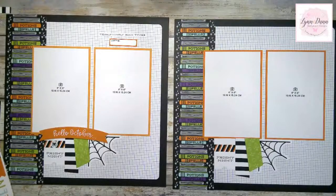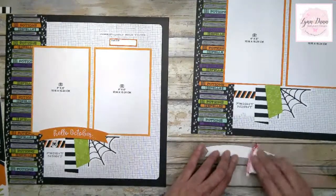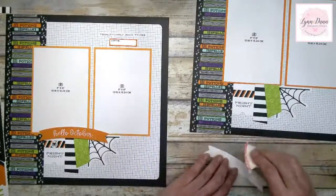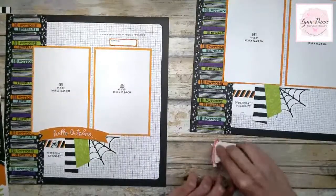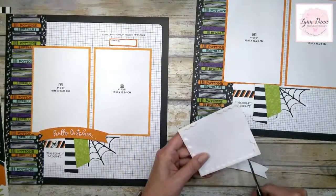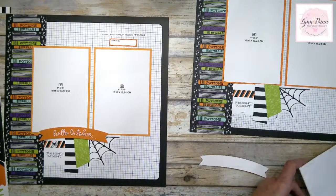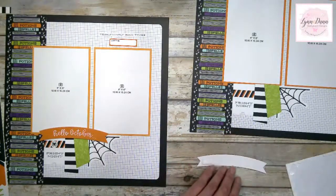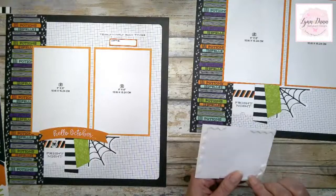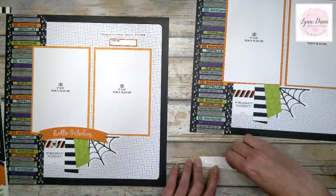And then we have our big Hello October sticker. And this one, we are going to take the stickiness off of, because this is going to overlap onto the picture. So just use your embossing buddy and take this little stickiness off. And then we will add some dimensionals, but we're going to add them across the bottom. All right, so we'll add these here. Then we'll add this, and we have a couple little pieces to add, and that is all there is to it.